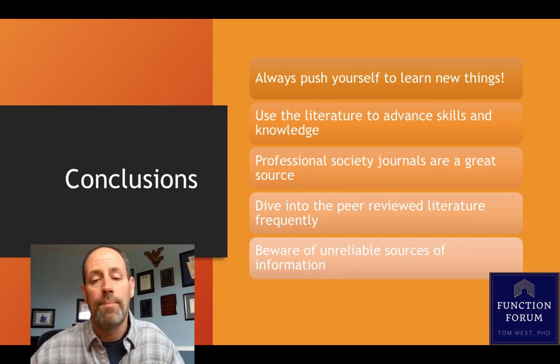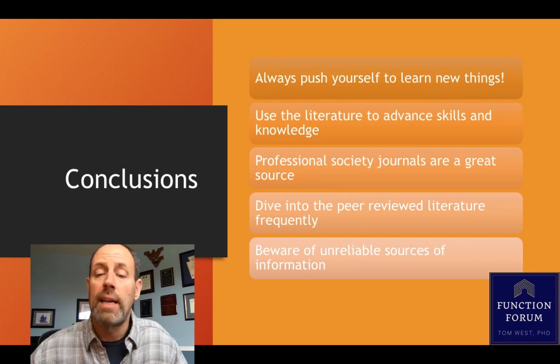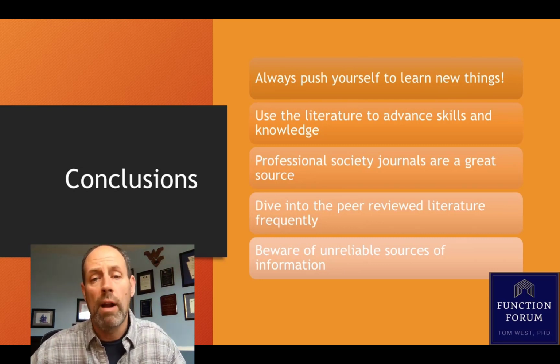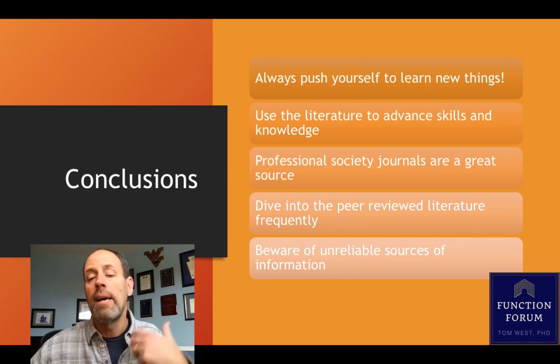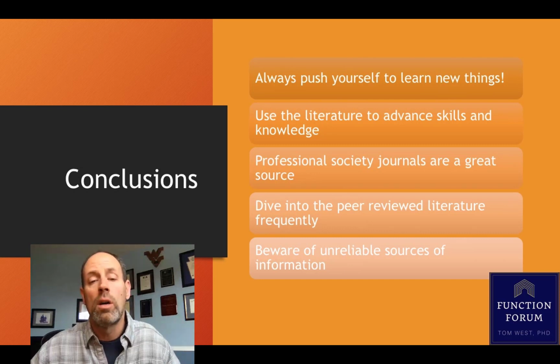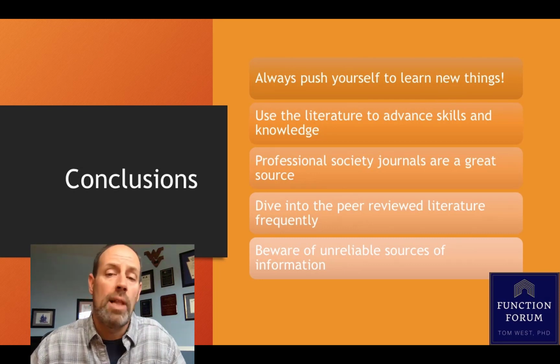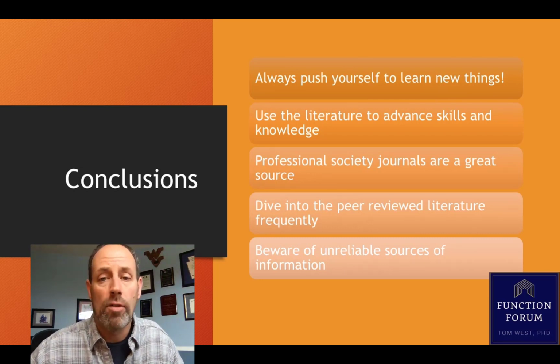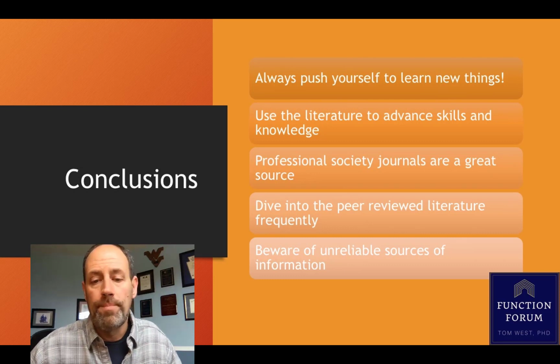Professional society journals, I talked about those, and professional society websites are a great way to stay on top of the latest trends and are a generally reliable source of information. So whether you're a member of IDEA or ACSM or NSCA, or any of those areas, make sure that you are reading their journals, reading their newsletters. It'll help you stay up on what the latest trends are in our field.